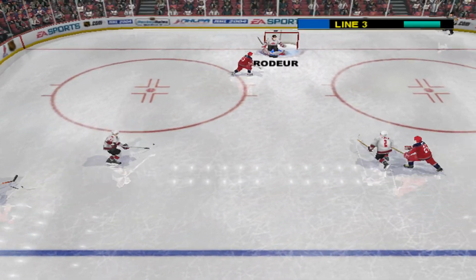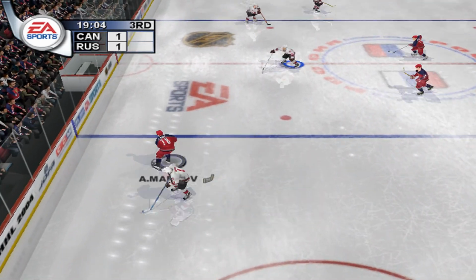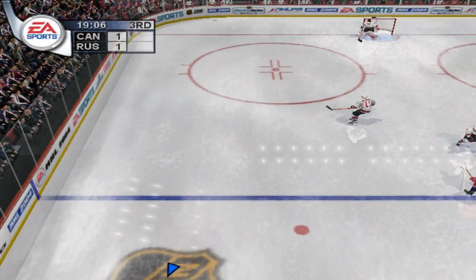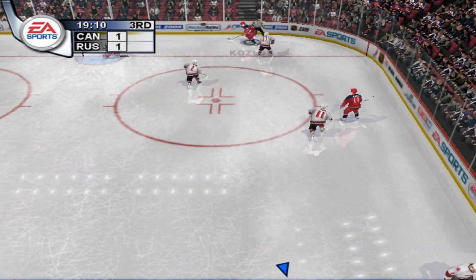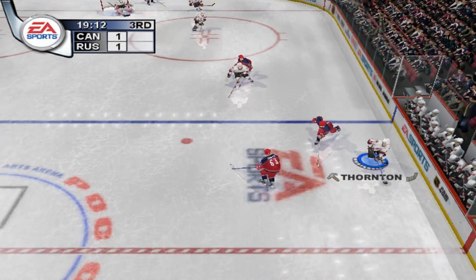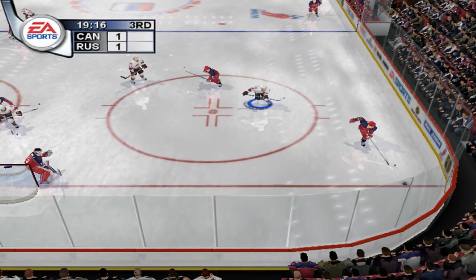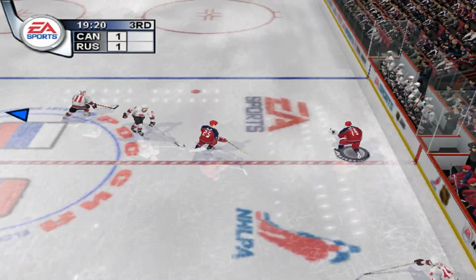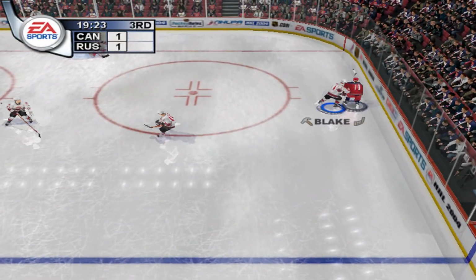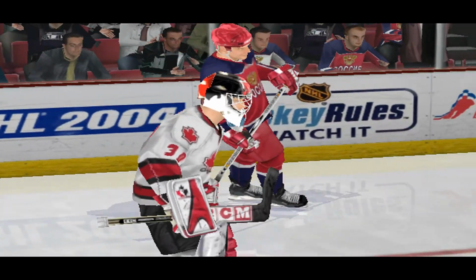Barrison takes control of the puck. Brodeur denied him. Period. Rings it up. Kozlov gets the loose puck. Thornton steals the pass. Yashin takes possession of the puck. Blake runs over Yashin. Once the glass is replaced, the game will continue.